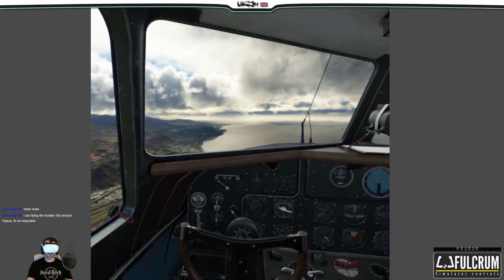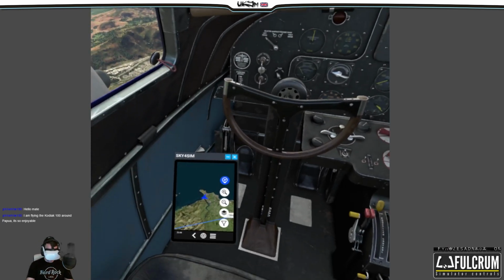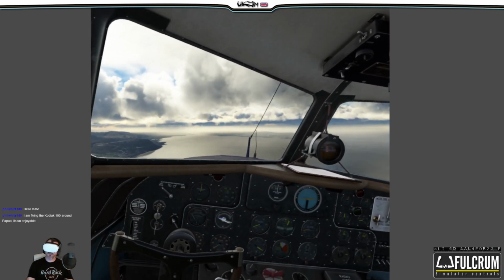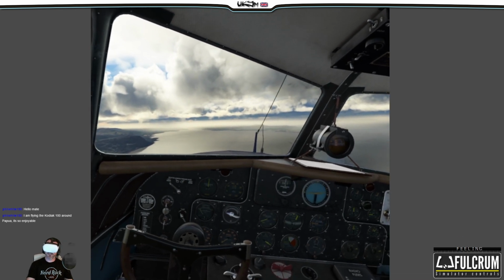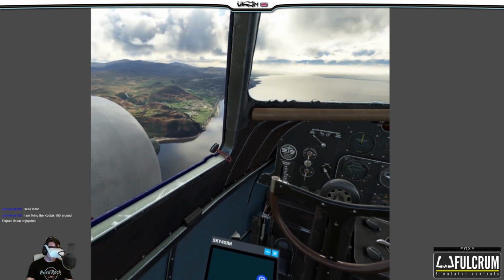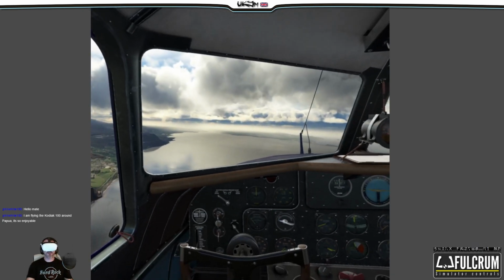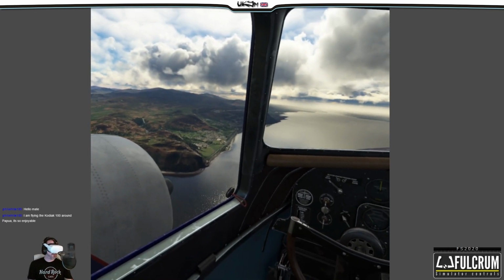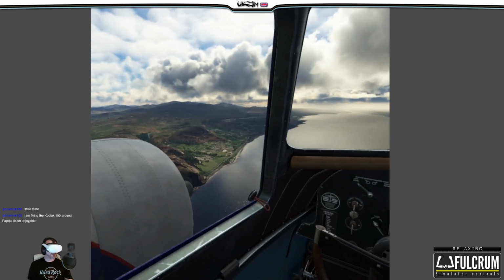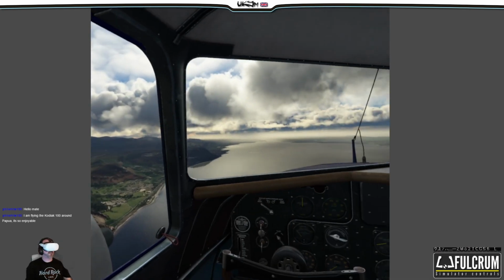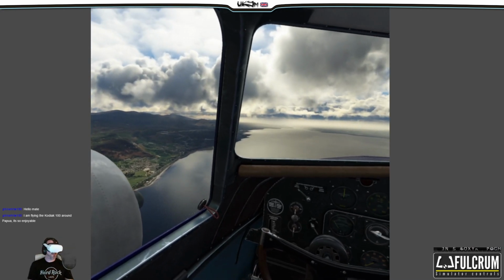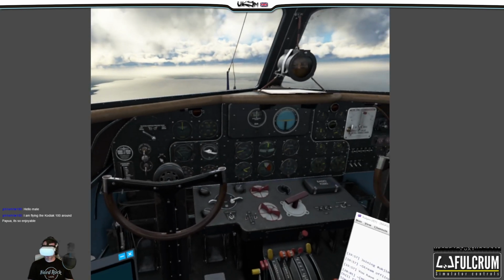Right, so it's getting a bit cloudy. Can't be too far away now. I'm kind of thinking it is on the coast, so I'm thinking, do I need to go more to the right or more to the left? I'm just going to keep going straight actually and see where we end up. So the clouds have come in a little bit, which is what I didn't want. I wanted the sun to stay out.